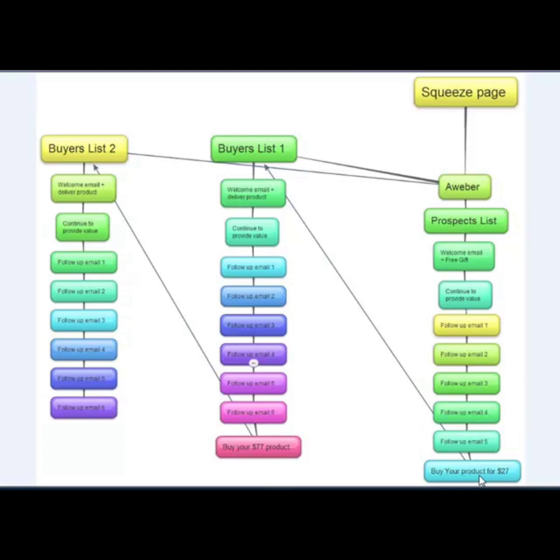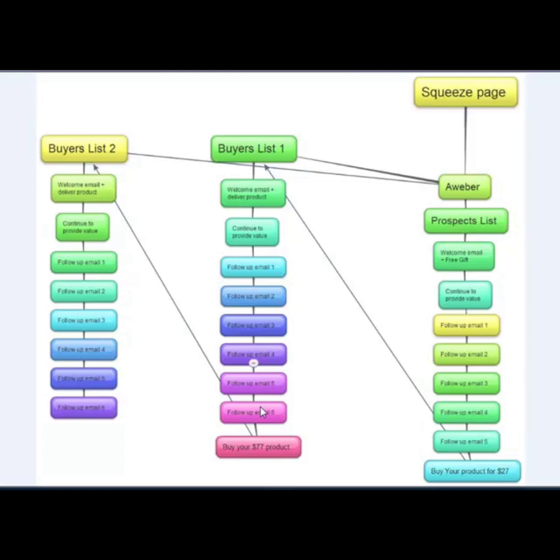So say if you sold your first product for $10 to one of your customers, or to a prospect which then becomes a customer, so he then gets transferred onto your buyers list, and you sold a product for $10.